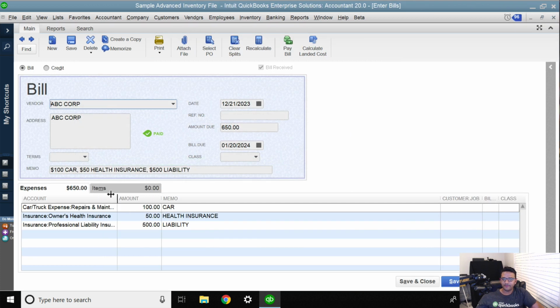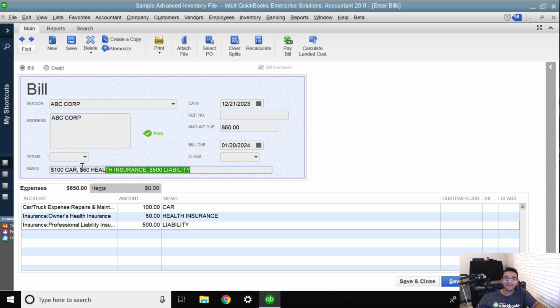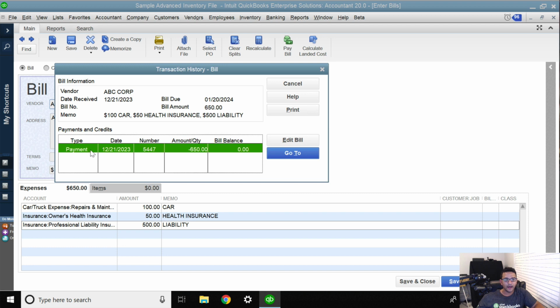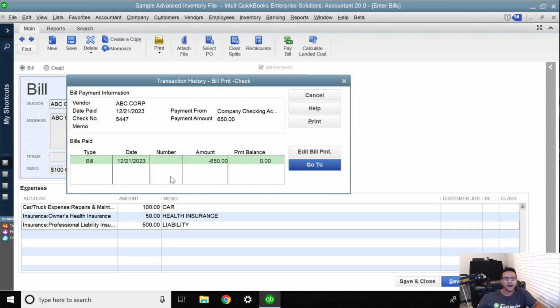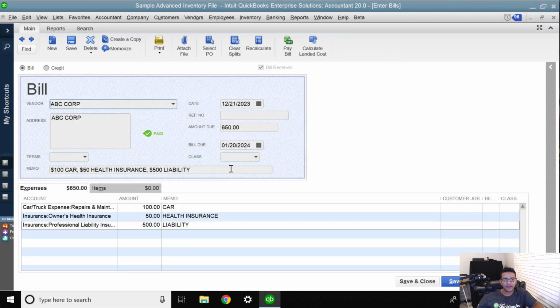So I have this bill that's similar to that check where I went ahead and have the memos here and the memos in the top part. Unfortunately, when it comes to payments, when you print a bill payment, the only memo you can possibly get to show up is the memo of the bill payment itself. So the closest way to get that information printed on a bill payment check would be to actually, and this is the way I do it, I transcribe the bill payment information to the memo up here.